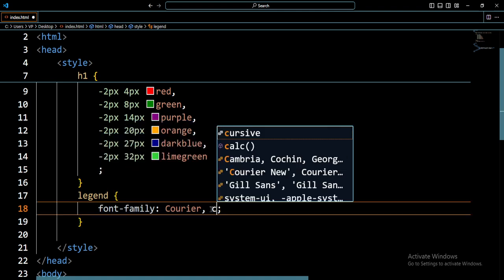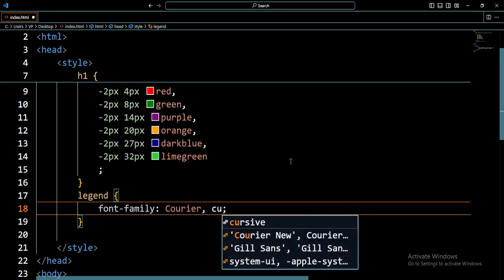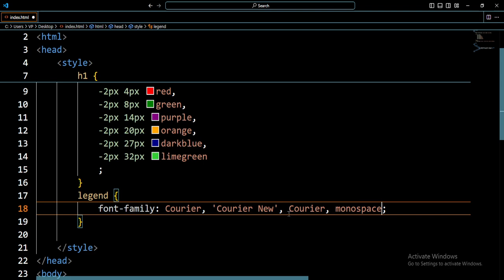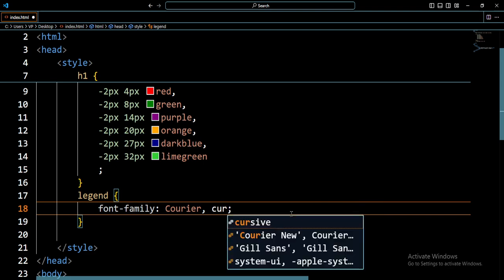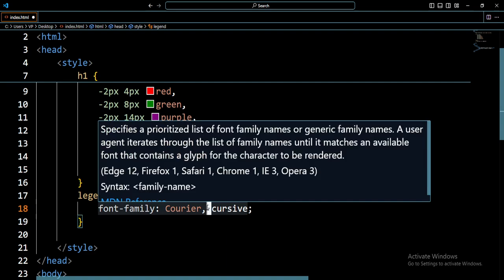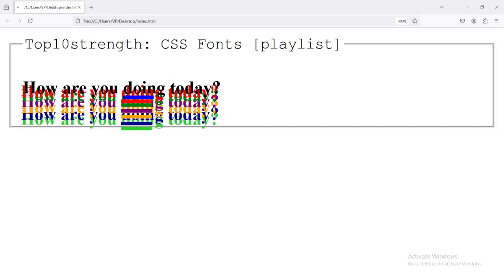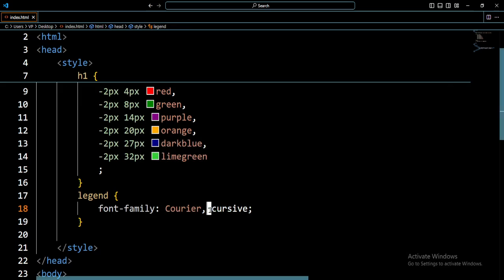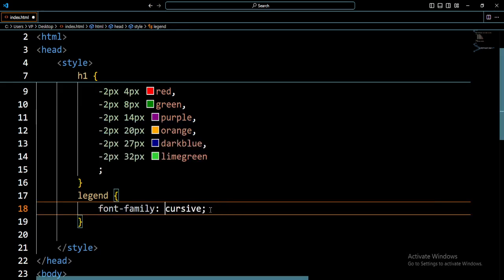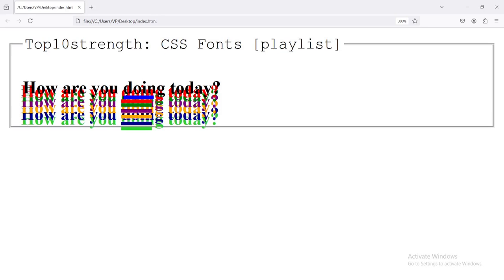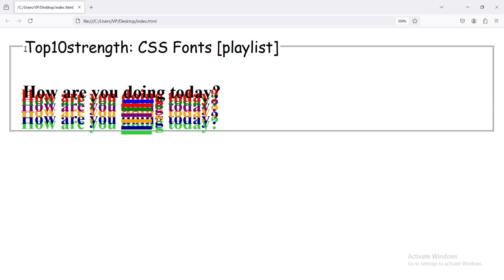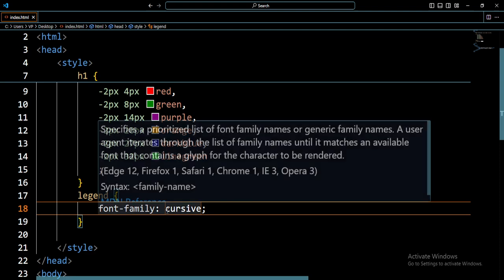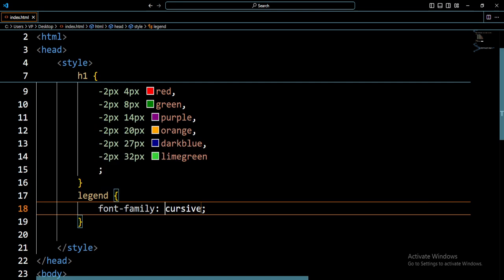We can use cursive also. Cursive font is having some fonts like that. This is cursive. When I save this document now, I'm going to see what we have. Okay, see, we are using Cowrie there. That's why it's not able to show. But when I save this, because we are using cursive, can you see cursive font? This is cursive font for you. And we have font names from the cursive font that we can use. But because I don't really know the font name of it, I won't use that for now.